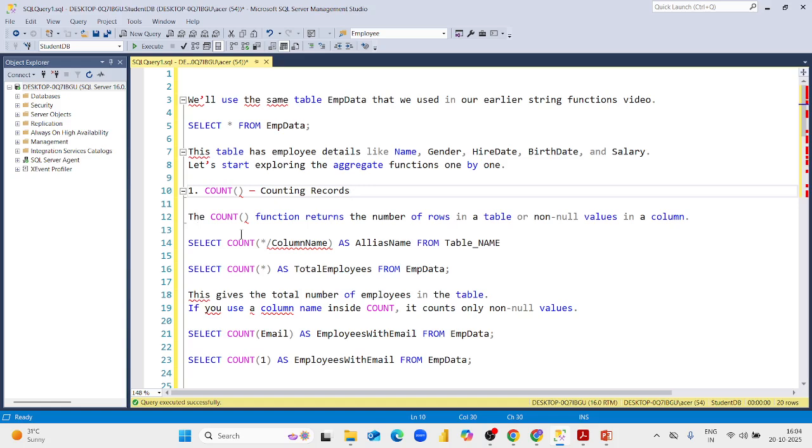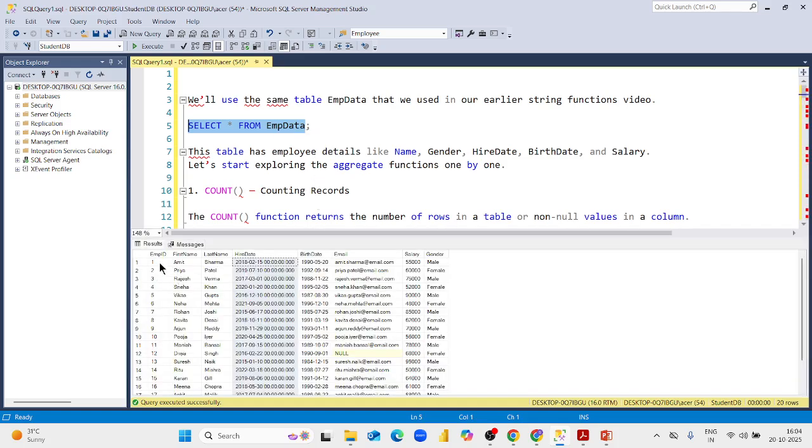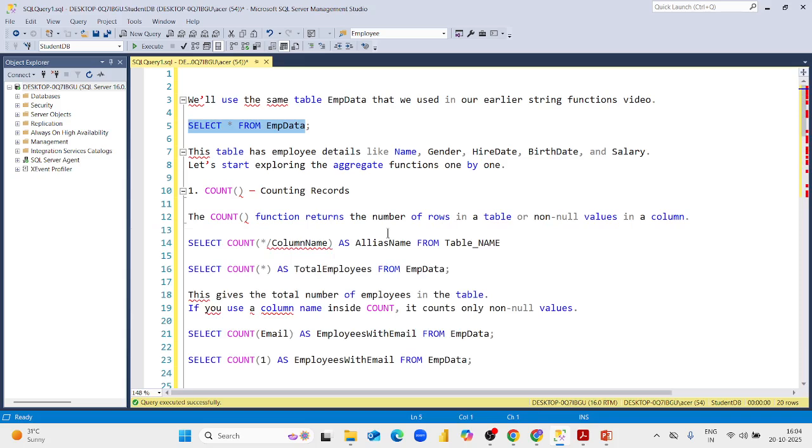For example, the HR department might ask, how many employees do we have in the company? Let's say this table is holding the whole company's data and you want to know how many employees we have. We don't want to see the detailed data like employee ID, salary, gender, and email. We just want to see a single count value, how many employees there are within the organization. So you use this count function.